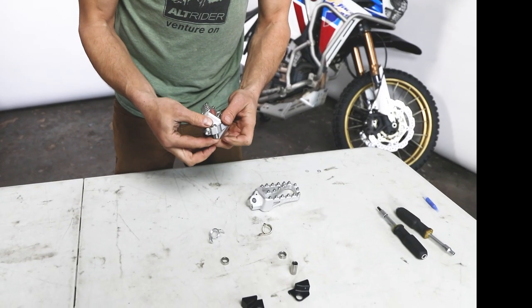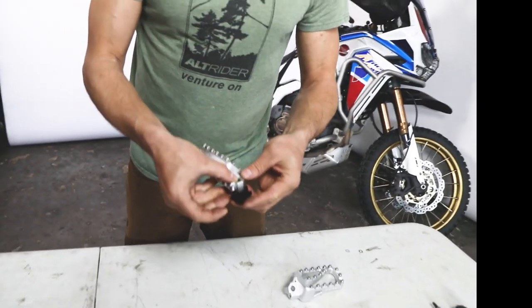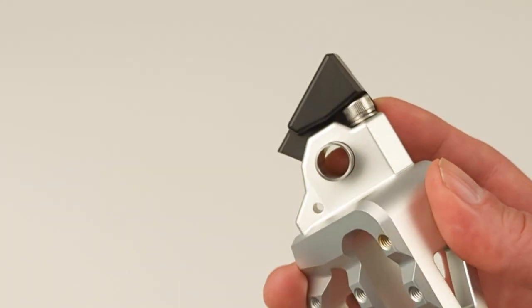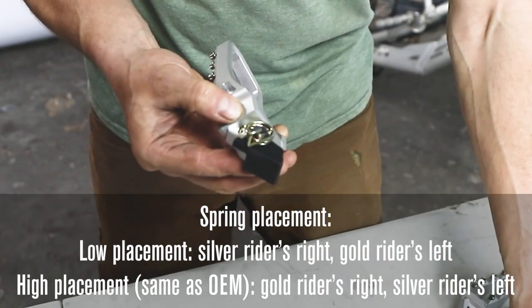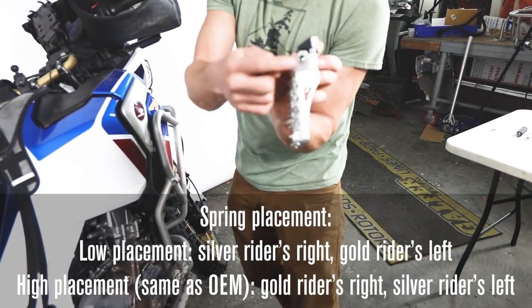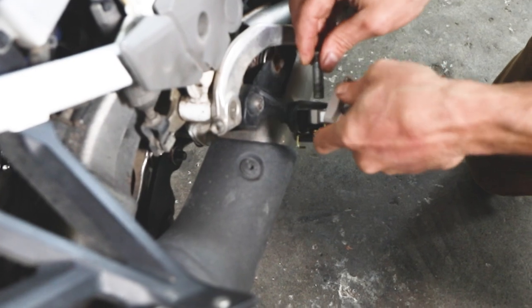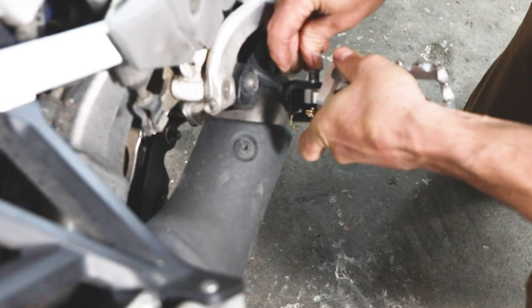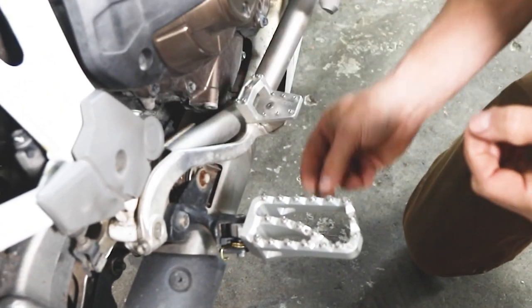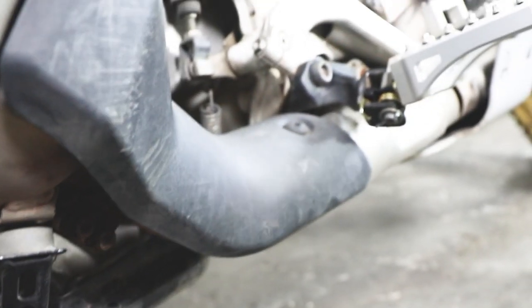For the high position, we put the spring on the bottom. Trade out for the other wedge — always make sure that plane is touching the camber screw. Switch to the gold spring, get the spring in first, then set the small spacer. Back on the bike: wedge on the camber bolt, bushing drops in, spring catch engages. The OEM peg pin goes in — it's pretty easy to overcome this spring, you don't even need an awl. Then set that in, add your OEM washer and cotter pin, and bend them back. That's your installation.